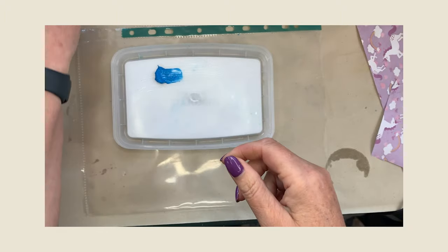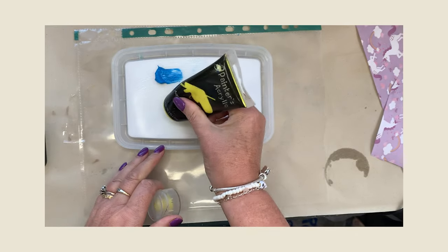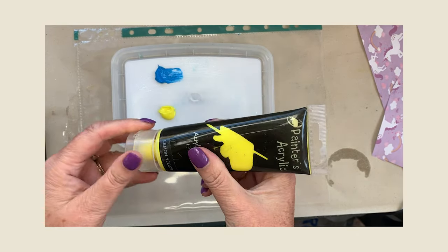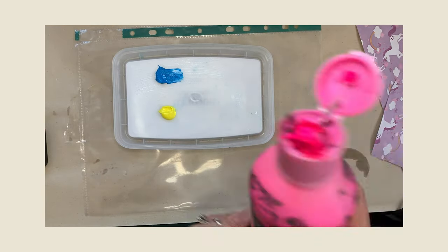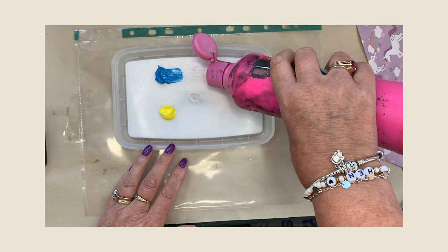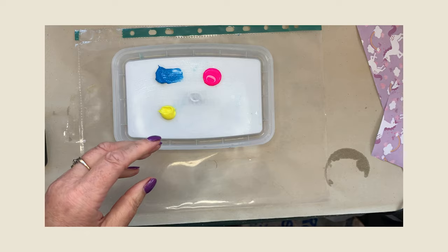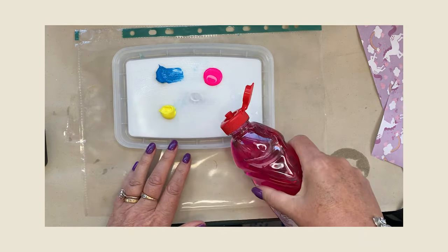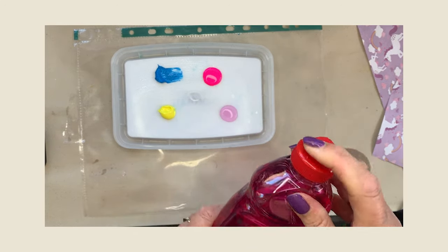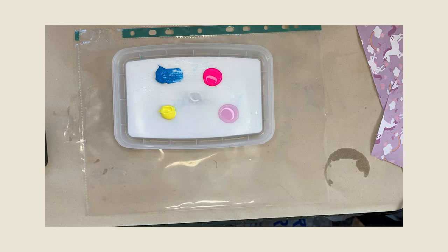Then we're going to get a bit of yellow — this is a lemon yellow, so it's really yummy. Next I'm going to use this iridescent bright pink because I just love it and it'll be really good for you to see on the screen. Then I'm going to get some washing up liquid, just a tad. I am going to paint a flower design.